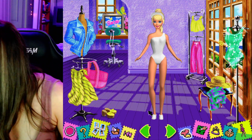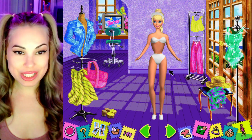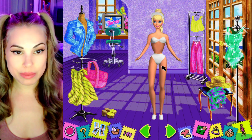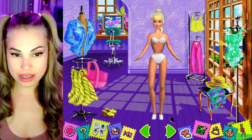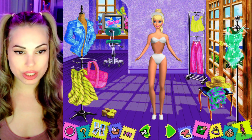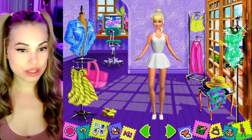Hi, baby. We have a kitten who has joined the party. If my girl was on the beach, if she was in the sand, this is what she'd be wearing. But her shoes are just telling me she is nowhere near the sand, so we are gonna go with the cute top and skirt. So cute.